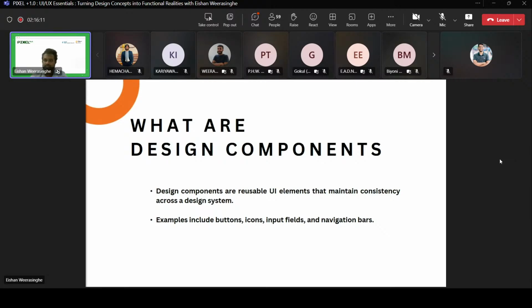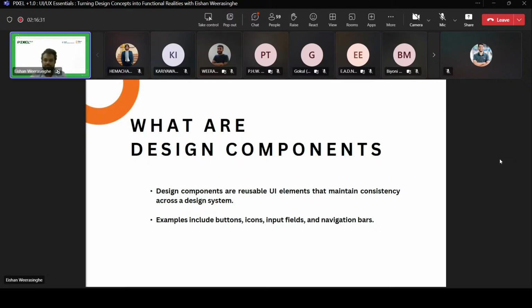A design component means a building block of our UI. They are reusable elements like buttons, icons, input fields, or navigation bars. Those are things that you can use throughout your design.